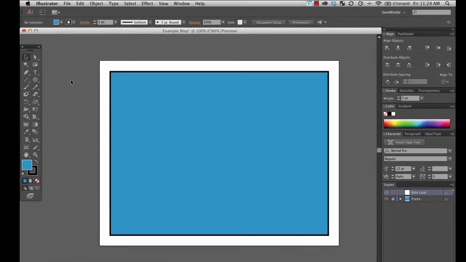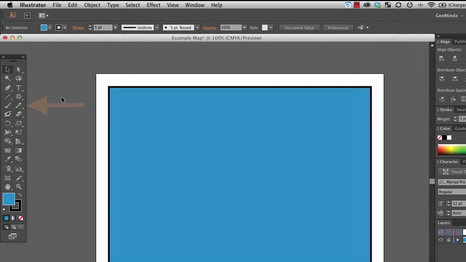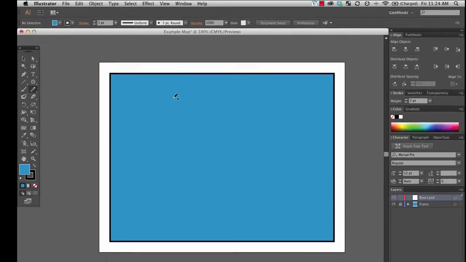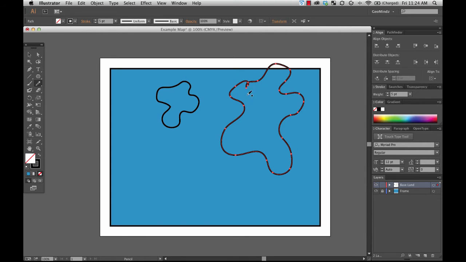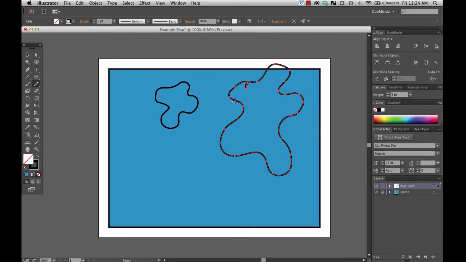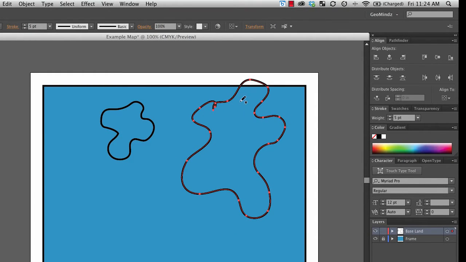The pencil tool is a great cartographic tool, and it's right here. The pencil tool is fantastic for drawing in freehand shapes. All I have to do is hold down, and I can just draw whatever I like. Notice what happened right here. I drew out this shape, and it's not a completely closed polygon.